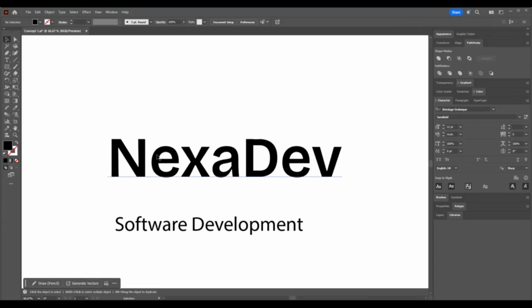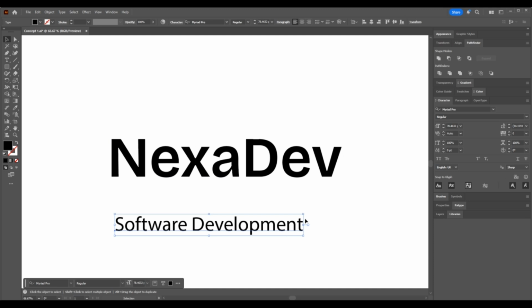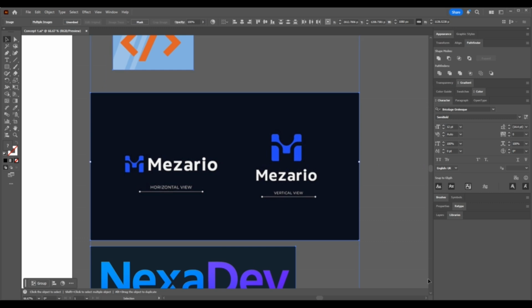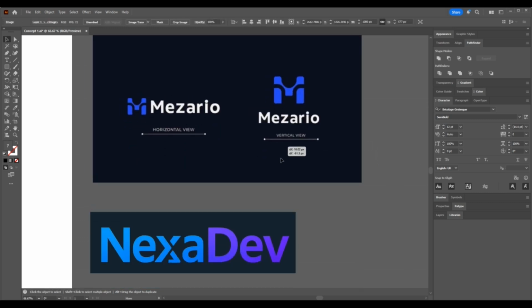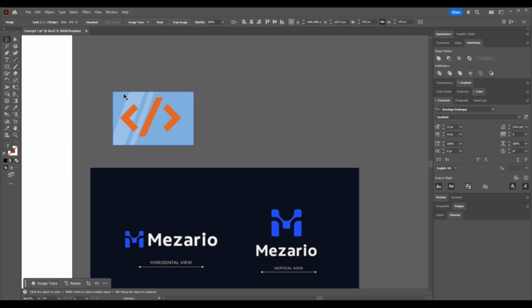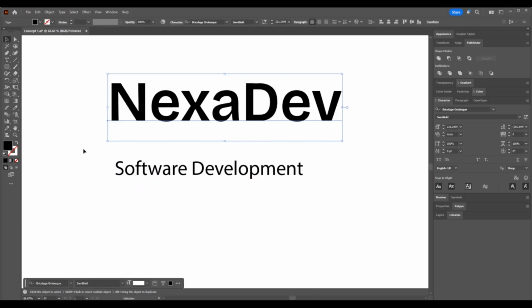Hello student, today we are going to design a logo for Nexative, a software development company. Nexa means that you put that in mind, and here are some references we collected. This is the reference the client gave us. He wanted this to be the letter, and we have to follow this color, and we are going to use this creatively. So let's see what we can do.